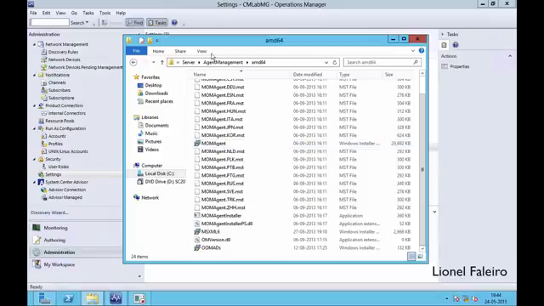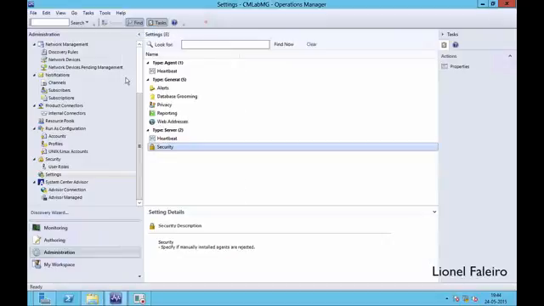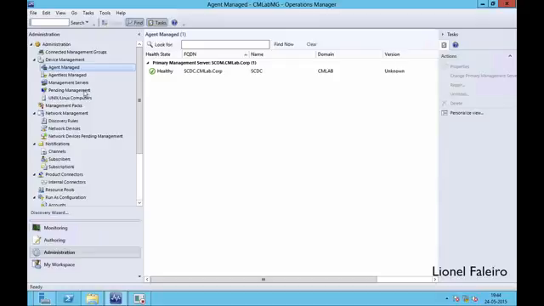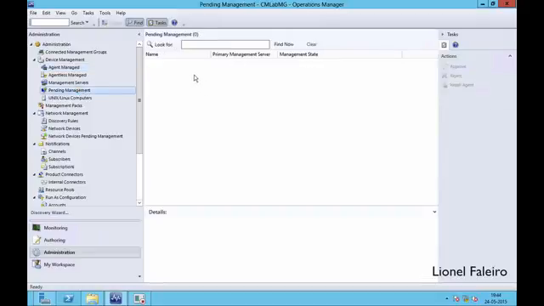Because this will be a manual installation, the agent on that server will not come up in my agent managed section over here. It'll start showing up under pending management, where I will need to right click on top of it, and then approve or reject the device.